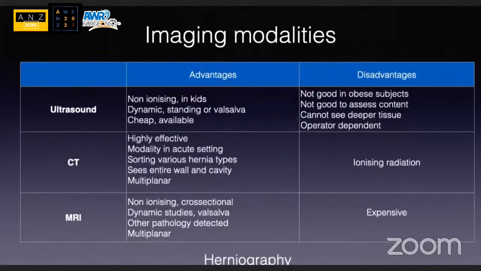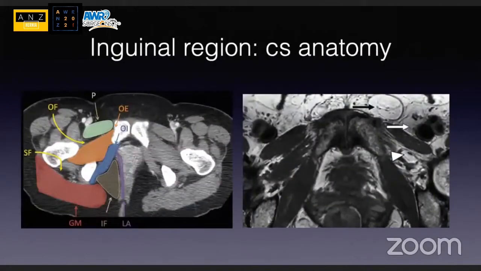That leaves us with this test called herniography, which is something that we don't perform as often nowadays. We used to do quite a lot of these in our UK younger days, and it is not as invasive or as bad as it is made out to be, and it is highly accurate, as we will see later.